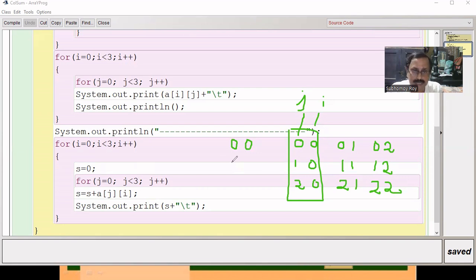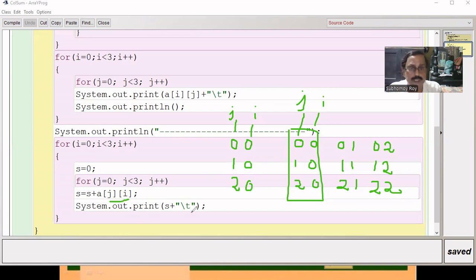Next one, value of J will be 1. Now in the left hand side I am writing J. Be careful, left hand side I am writing J. So it will be 1 and next one will be 0 because this is I. So it will remain constant and which one is changing? J is changing. Then the final rotation, value of J will be 2. So it will be 2, 0. So that's why I change this position. This is the trick that you have to understand, why it is not IJ, why it is JI, because I have to change the left hand side and leave the right hand side as constant.